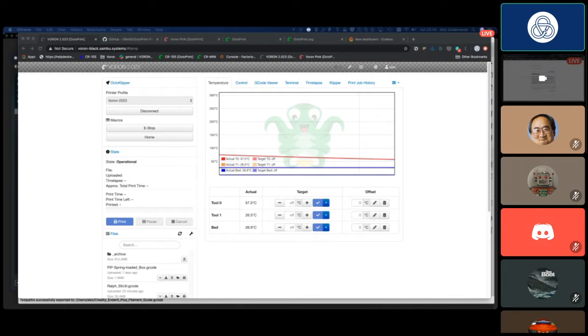Thoughts on mainsail versus Octo Clipper? I mean, I think mainsail's looking awesome. I've not actually installed it yet, so once it's a bit more release ready, we'll do a specific mainsail live. But it's looking great.